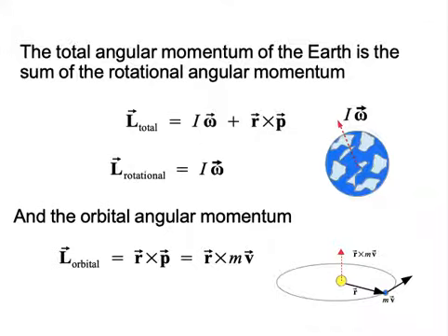Just like with torque, we can use the cross product in place of the outer product to describe the angular momentum, since the magnitude is identical. Here, the direction of omega is along the axis of rotation, and the direction of the orbital angular momentum is defined by the right-hand rule. r cross mv gives this direction.